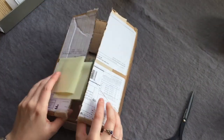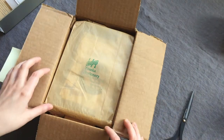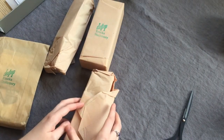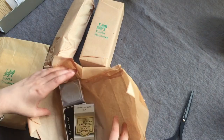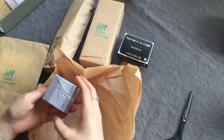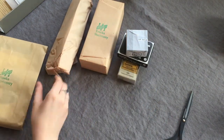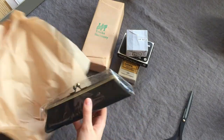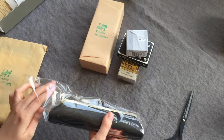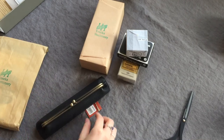But here we've got the big one. Yoseka Stationery. I've never ordered from them before and this order took months to get here. I actually thought it was lost in the mail because the last shipping update was on April the 1st and showed the order being in Madagascar. Yoseka have been very kind to me — their customer service is really probably the best I've experienced. And when this was in my mailbox today, I was almost crying, to be honest, of relief. I've been waiting for over two months, almost three.